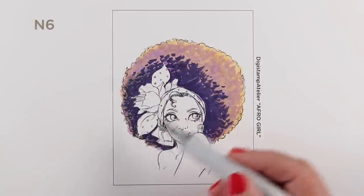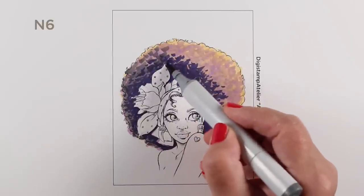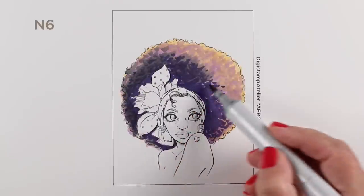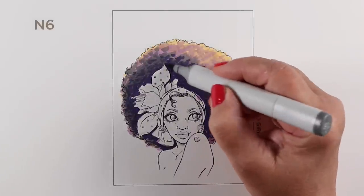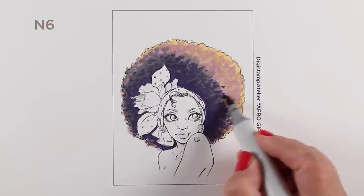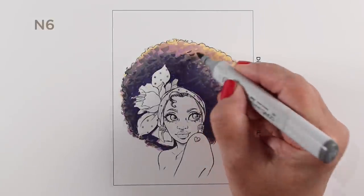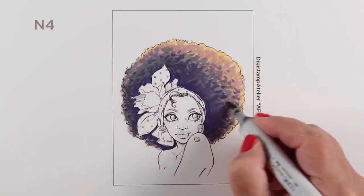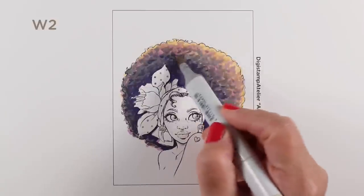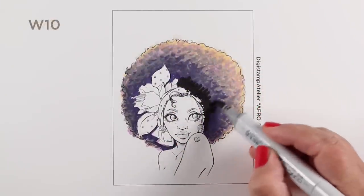I'm creating these really rich, dark purple shadows. Not that they're going to stay purple — I want to neutralize it a little bit. I'm going to start blending some of it as well, using strokes instead of little flicks to create the texture, just spreading that color around. Now it's got that purple undertone, even though it's going to start feeling like it's going gray. Little by little I'm building toward that highlight, switching to lighter and lighter gray markers as I work out toward the highlight. Then I'm going to go over the whole thing with some W2 to just tone down the yellow because it was feeling a little bright.